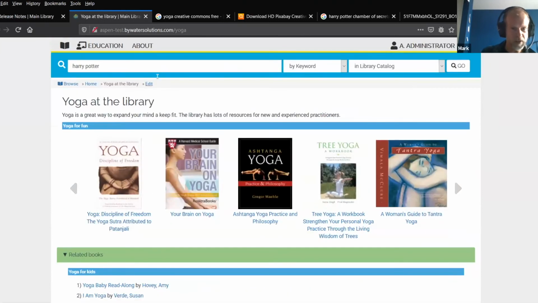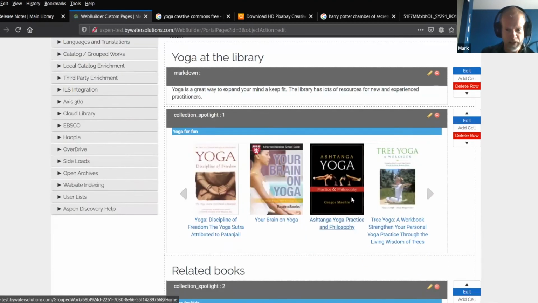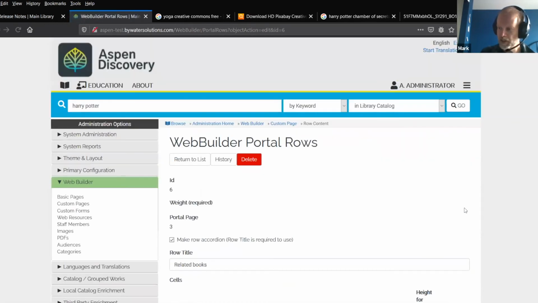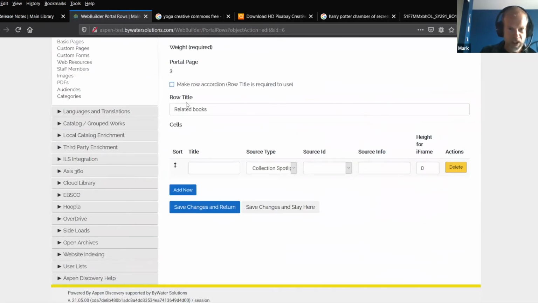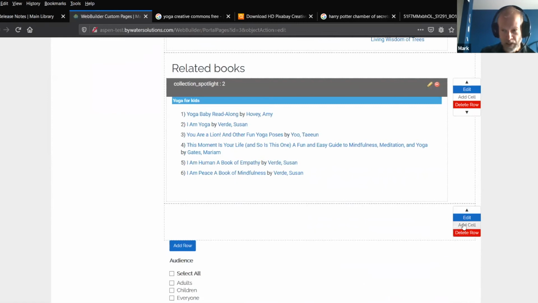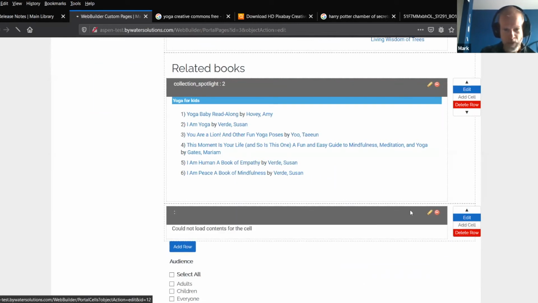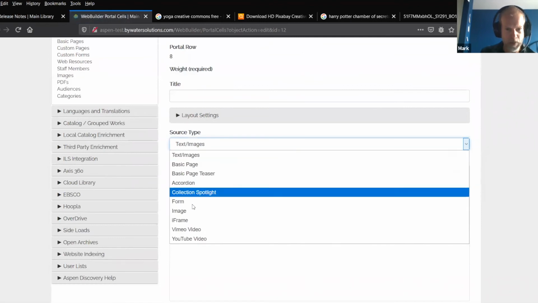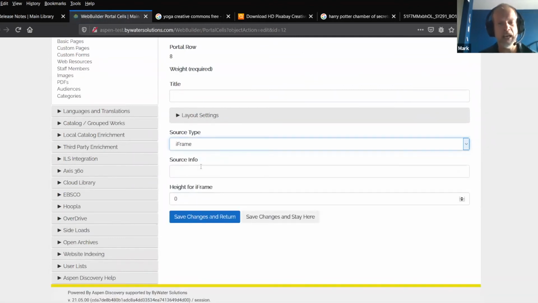We also, let's go back here, and I'm going to undo that change. So we will undo that and save those changes. And let's just add a cell to this row. We have the ability now to add an iframe as well. So we have some people that want to put in chat boxes and that kind of thing just into specific pages, or that have an external event system that they want to include on some of those custom pages. So now you have the ability to put in an iframe to make those things easier to do.